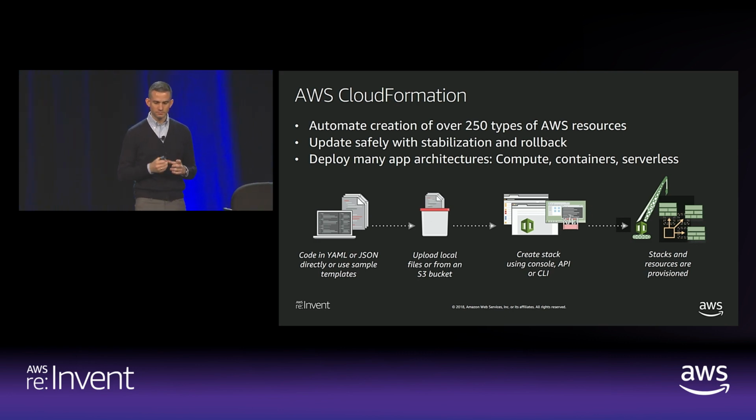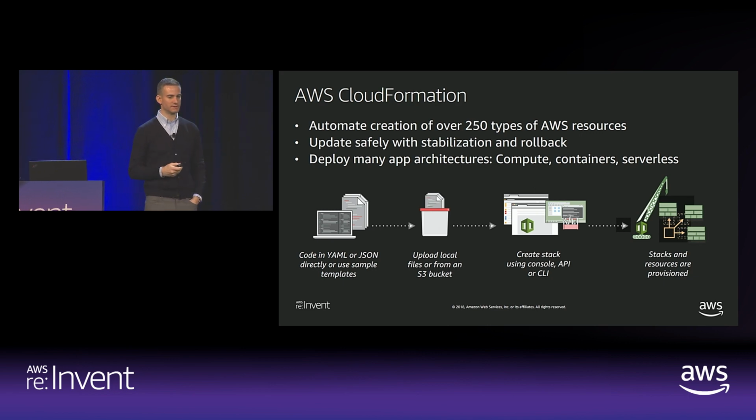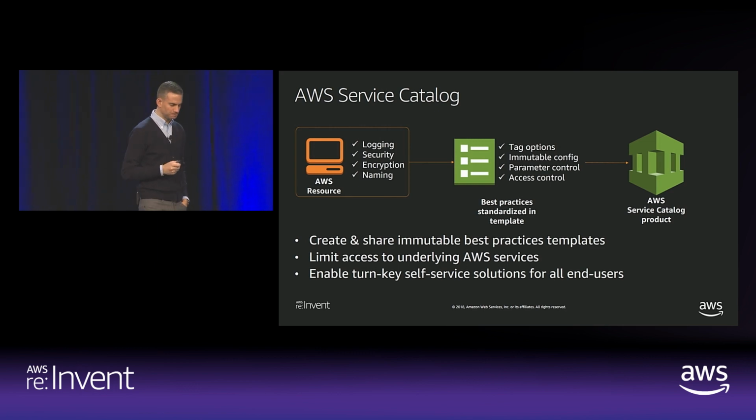So CloudFormation is a very core piece of automating the infrastructure and provisioning the necessary resources to run your application on. It supports a very large number of resource types, over 250. The goal is to ultimately support all of them. So that's our core service to provision the resources, and it allows you, most importantly, to store all of this in code and source control. And we'll have a later look at how we can leverage that to deploy our example application. Now, next is Service Catalog.